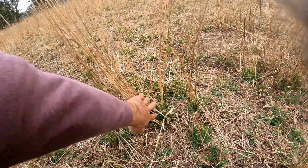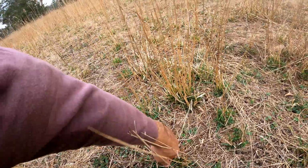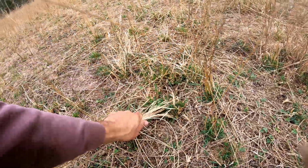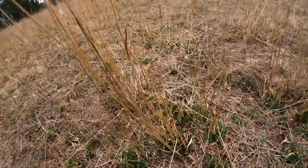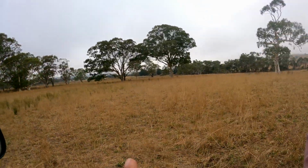Cattle are a bit less selective, or I suppose they can't be as selective as sheep because they're bigger animals. They'll come in wanting to get to the green grass, but they'll take all of this and eat it too, or at least cut the stalk off it. They might not eat all of it, but when they're trying to get to their green pick, they generally take a lot of the dead stuff with them too, because there's no nutritional value in that dead stuff at this time of year. So that's what we're using the cattle to do in a few paddocks over there at the moment.